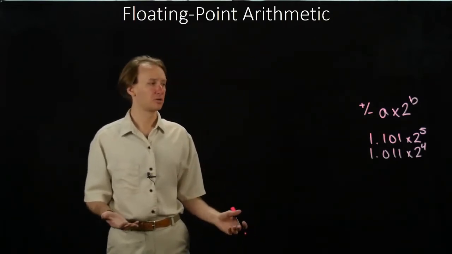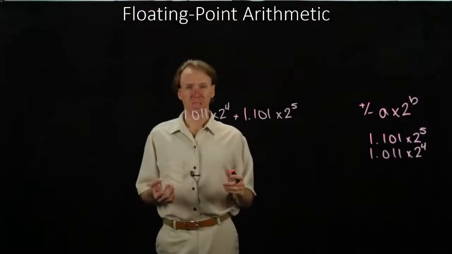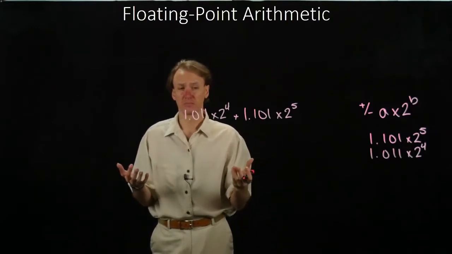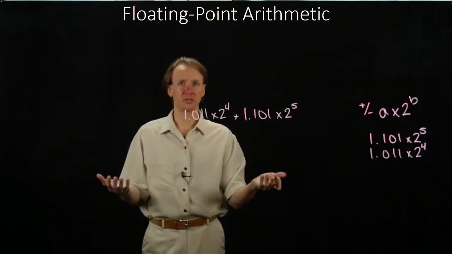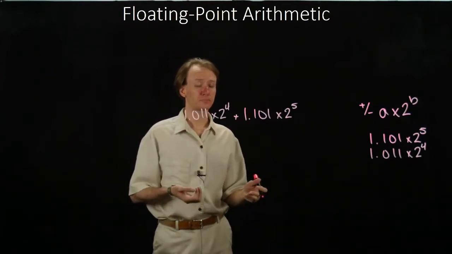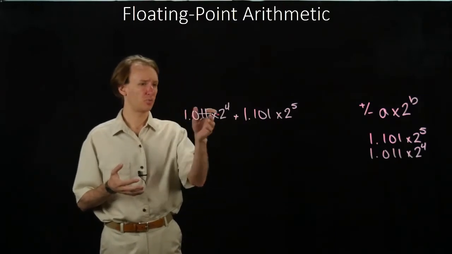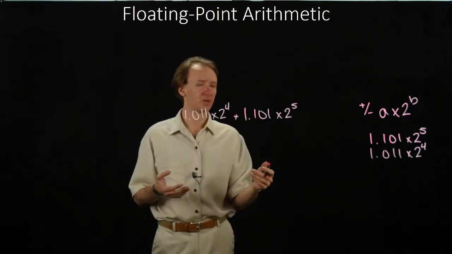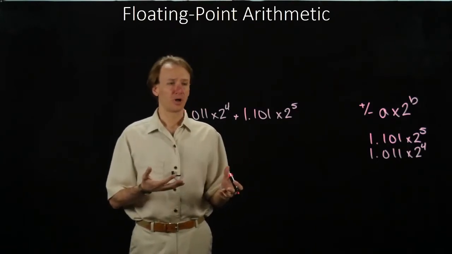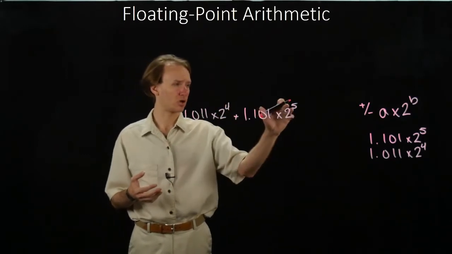So if we start with addition, and I want to add these two numbers together, my algebra tells me I can't just add these two products together. They have no common terms in them. So I'm going to have to find some common term, and the way I can do that is by shifting one of these significands. Since I'm interested in keeping the most significant bits of my number, I'm going to want to shift whichever one is associated with the smaller exponent.